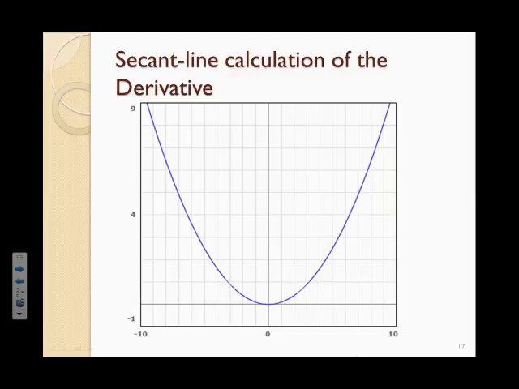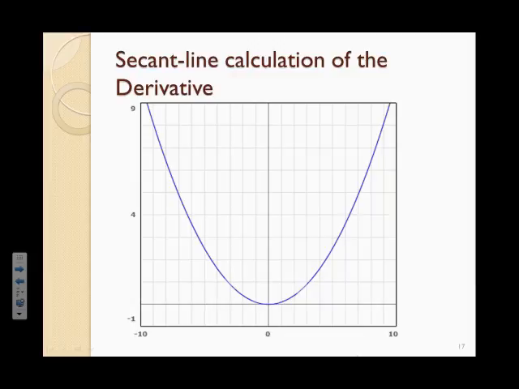Okay, start again. The secant line calculation of the derivative is something that's important in calculus, and the book will talk about it. You'll come across it some other times. But the power rule is much easier to use. So I wanted to show you what it is, but I won't require you to use this, just to understand it. That way when you see it in the future, you'll know what other people are talking about.